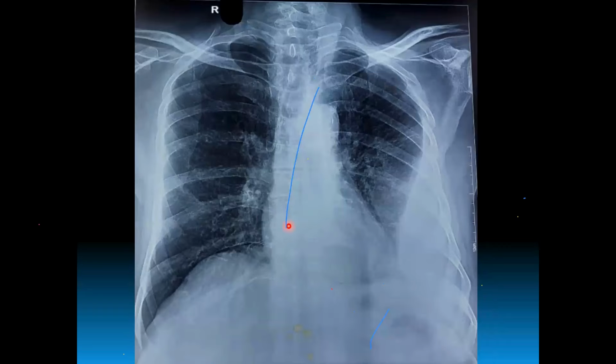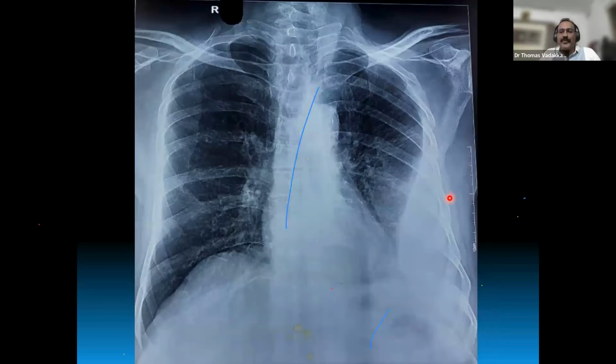Encysted effusion. Left side pleural effusion. Do you think this is a classical pleural effusion? Encysted. Very good. Because this is convex rather than concave. So when you get a convex border over here, it is not a classical effusion. It is encysted. So D-shaped effusion. Usually we call it D-shaped in chest X-ray. If it was classical effusion, it should be a concave border.